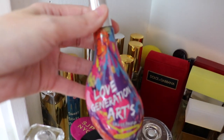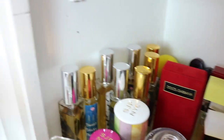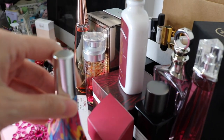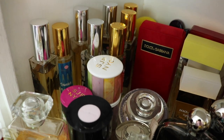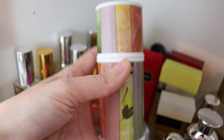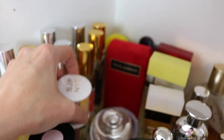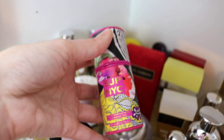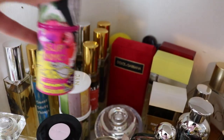Love Generation Arts — I can't remember what this is supposed to be a dupe for, but this is going to go in the sell pile because I know I'll never reach for it. It's a really pretty fragrance and it's a dupe for something I can't think of right now. This is my Sarah Jessica Parker NYC Pure Crush — a beautiful green coconut fragrance. I adore it. Sarah Jessica Parker NYC — this is a beautiful strawberry fragrance. I love it.